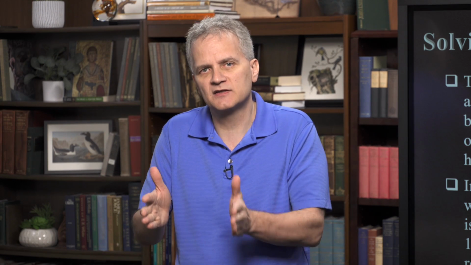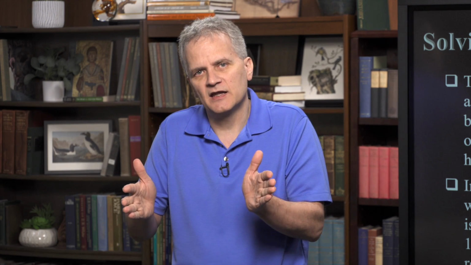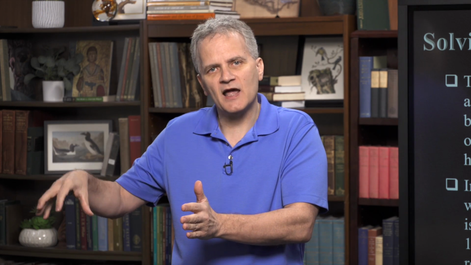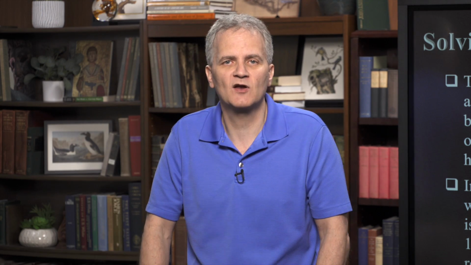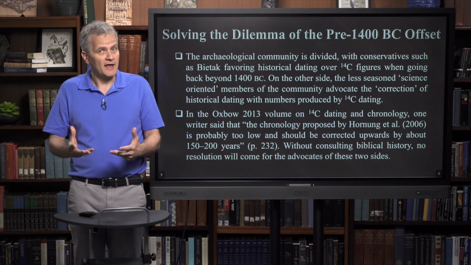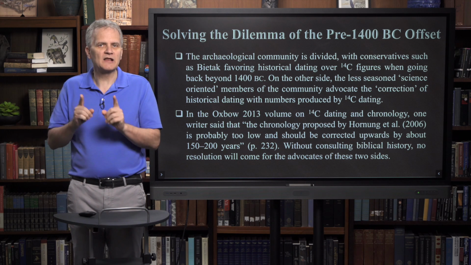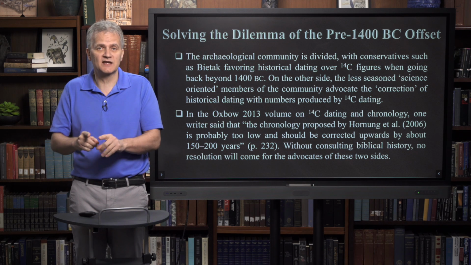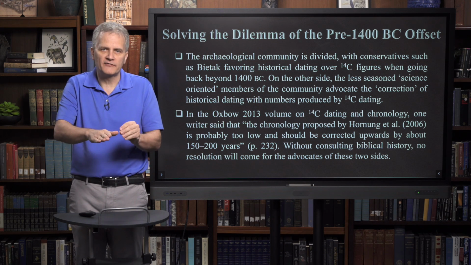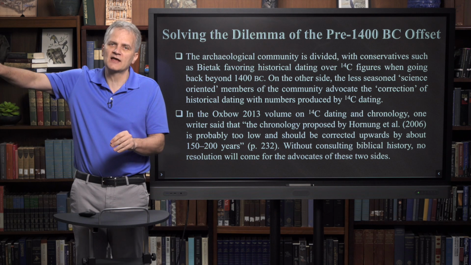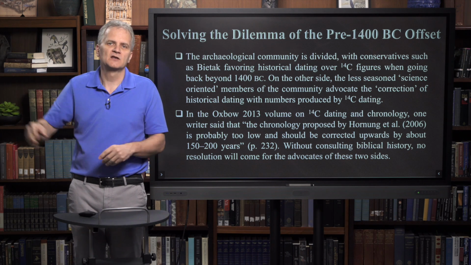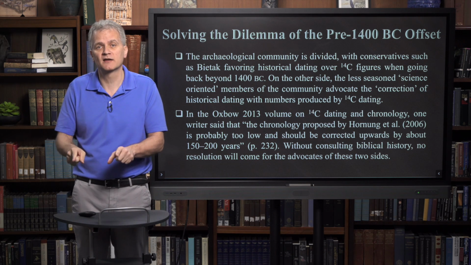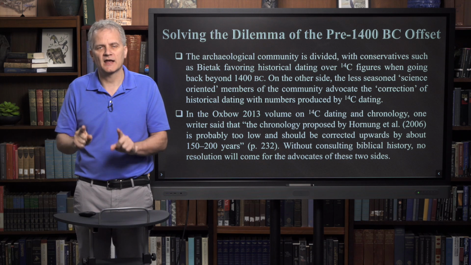The same kinds of things and dynamics that take place in the book of Genesis are confirmed through what's found by science where we have this pre-1400 BC offset. So, at the end of the day, radiocarbon evidence is reliable 1400 BC and later, but anything before 1400 BC becomes consistently off and exponentially becomes off as we go back further into time. So the Bible itself provides the only answer to this problem, and this will help us in our study of the archaeology of the ancient Near Eastern world.